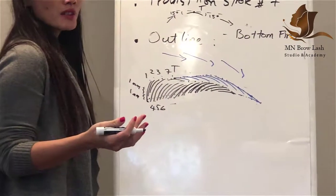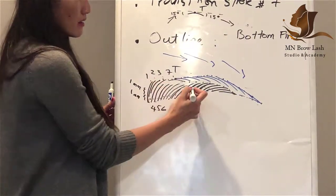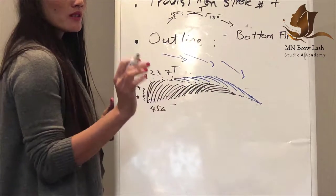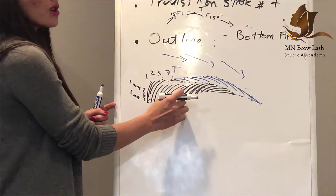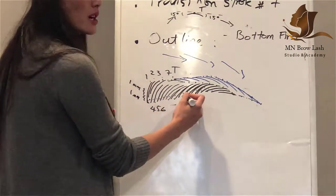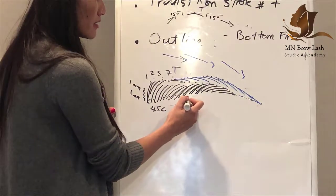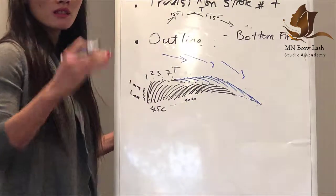Ready, go ahead and practice the top. Finish the bottom first, leave enough gap. The distance, very important, the distance. The distance between the strokes has to be consistent. If it's 1 millimeter, it has to be this consistency in the gap. If it is 1.5, then it has to be consistent.